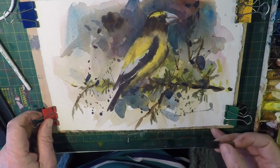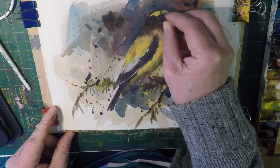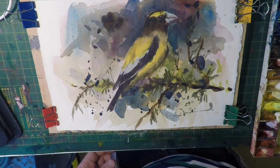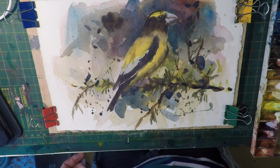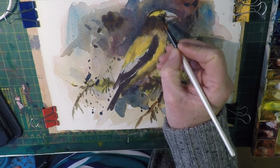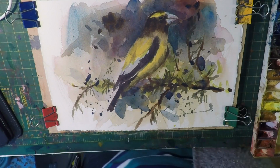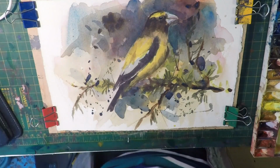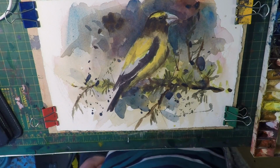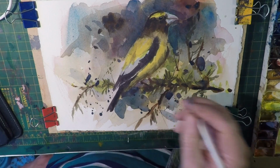I've just got my little blade here. I'm just going to scratch out the highlight in his eye, as I forgot to leave it in, whatever. And I'm just going to go back. Just a little darker down there. Not the best bird's eye, but there we go. Okay, I'm just going to leave it with that at the moment, but it's giving you an idea, I guess. Just do that butt leg in a bit.